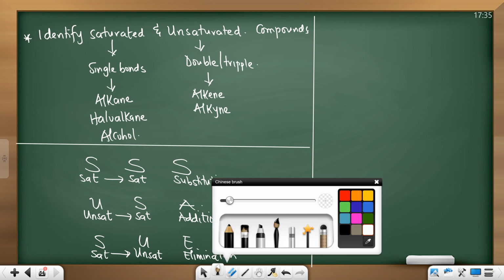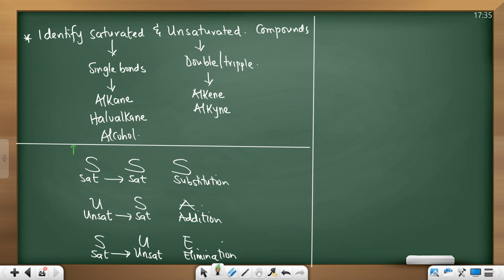Let's just put a little heading here to say reactant, product, and reaction. If I am moving from saturated to saturated, and that's what the flow diagram would be like. Saturated to saturated is a substitution, SSS, then USA, and I'll show you how to apply this. We've got some time. Beautiful. We are almost done, guys, and we're going to use this.